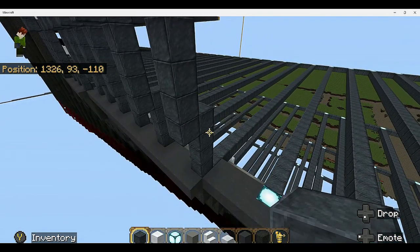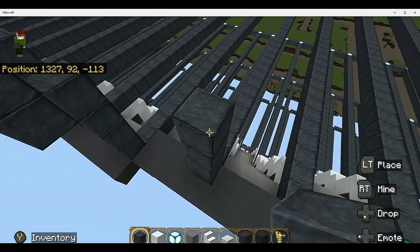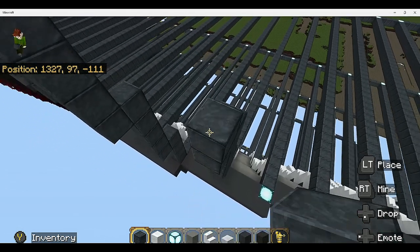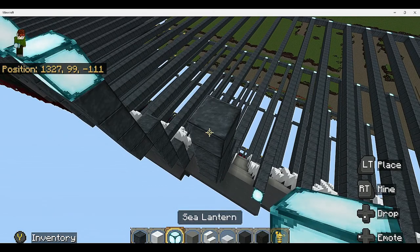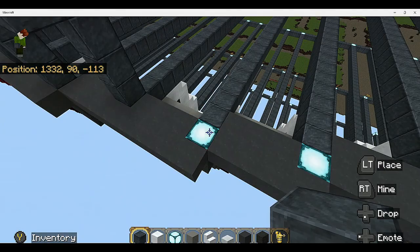Okay, so on to 113 now. Same as before, 4, 5, 4, so it's 1, 2, 3, 4, 1, 2, 3, 4, 5, 1, 2, 3, 4, and sea lantern goes on the top. Okay, so that's 113 done.